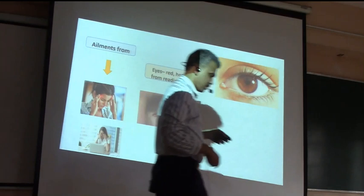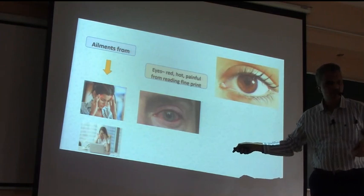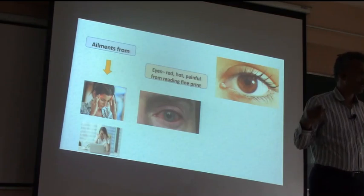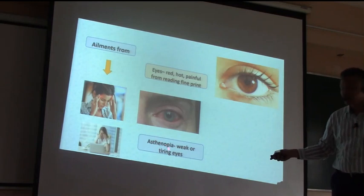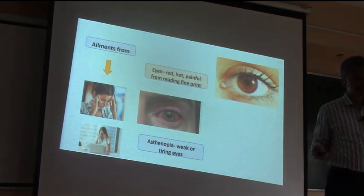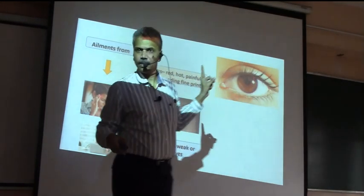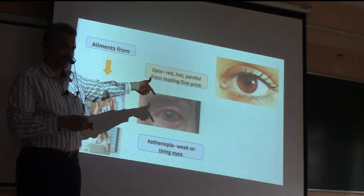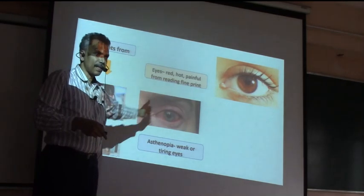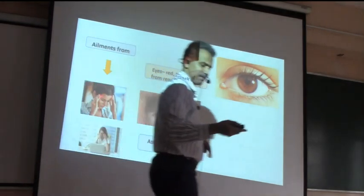Because of all the eye strain, not only headache, the eyes can go into weakness. The eyes feel tired. There can be dim vision. There is a term called asthenopia, where eyes become tired, eyes become weak. There can also be dim vision. So this is all what you will be remembering under eyes: acting on the eyes, and more specifically, acting on the muscles of the eye. Weakness, headache, redness of the eye, and dim vision or tiredness. Muscles go into weakness under eye.